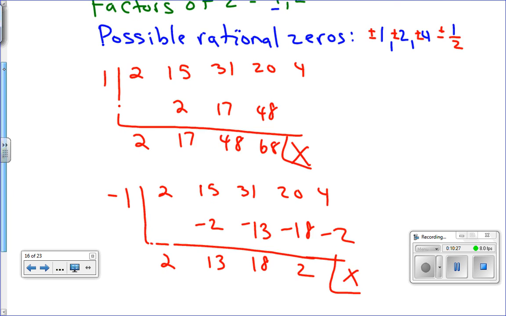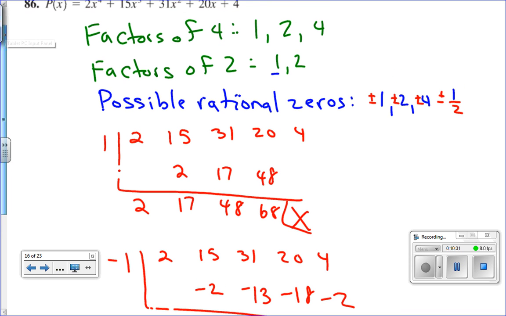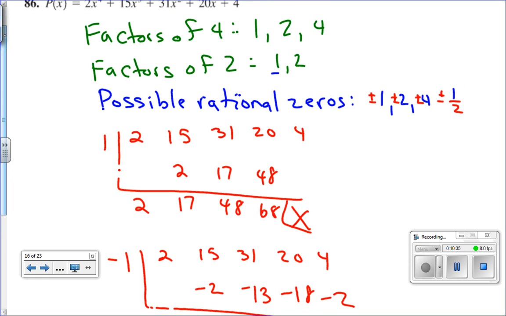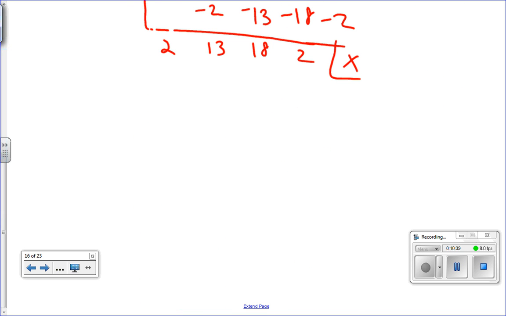So, and that's all right. We're already 2 out of 8, all the way done. So that's 25%. Let's try negative 2. Let's see if negative 2 is a 0. That's the next number on my list. Negative 2.